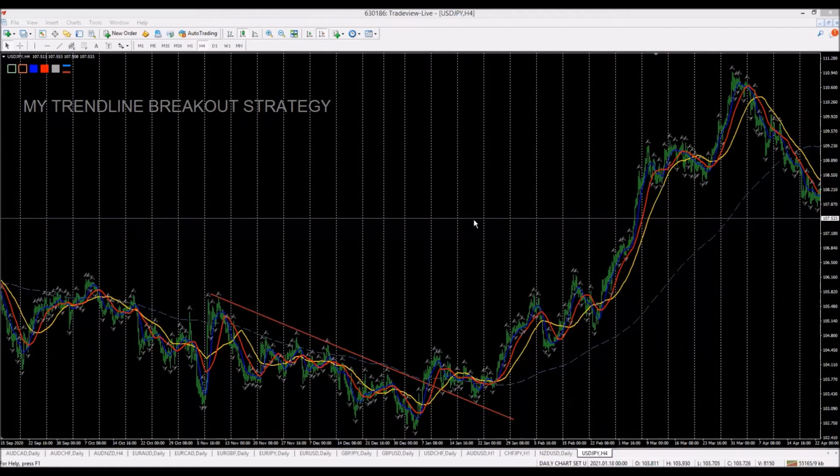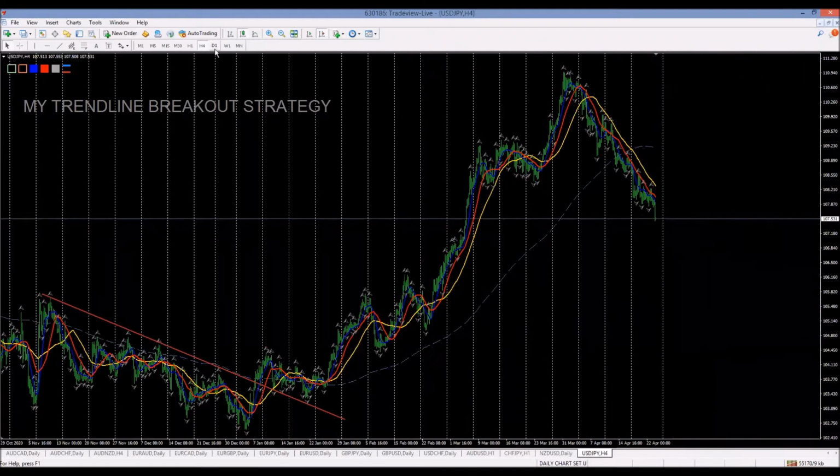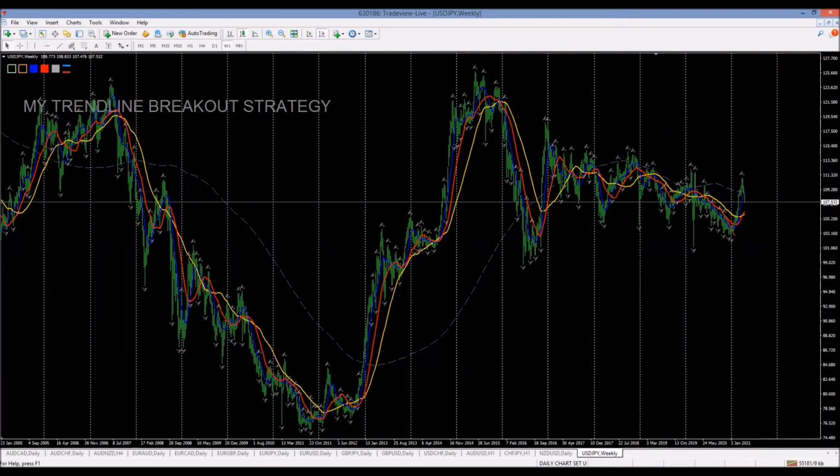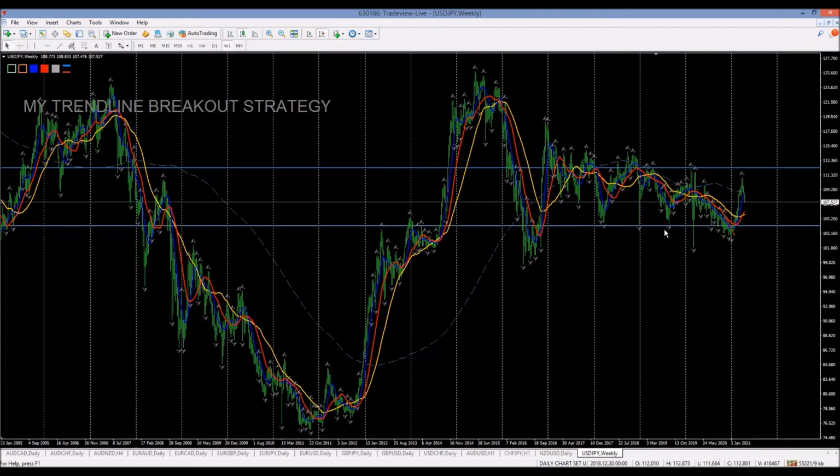Okay, so we're looking at the dollar, and I'm going to go up to the day. I'm going to go up to the week. I want to see what the overall picture is with this particular pair. Right, this pair is in a bit of a sideways movement here. It's come down, it's come way up, come down, and it's just got stuck in this somewhat of a sideways movement. Let's just connect the highs and connect the lows there. You know, it's sort of stuck in there.